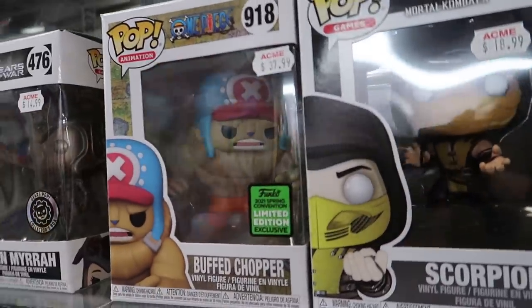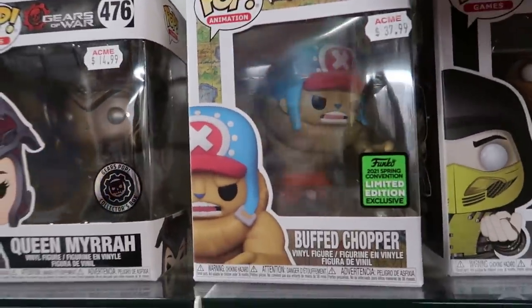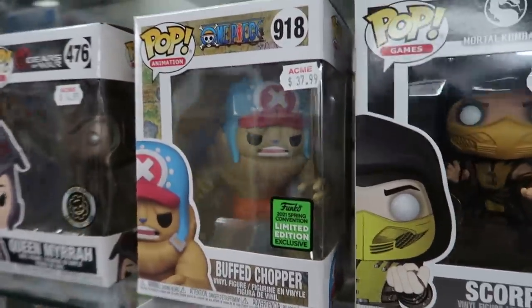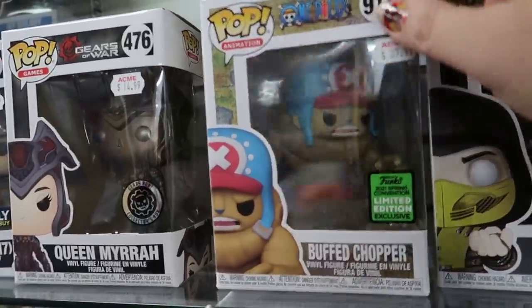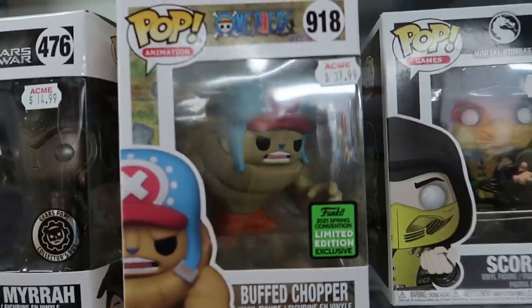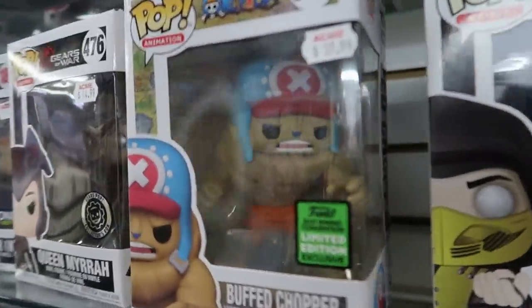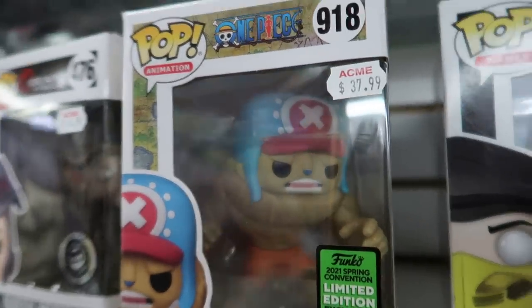In my Gods and Monsters video, I was talking about Chopper, and you guys were telling me how many episodes there are of One Piece, and I can tell there's a lot of fans of One Piece, but they told me there's like thousands of episodes, and that Chopper doesn't even appear till episode like 82, but look at Chopper. I love him so much, and this is Buff Chopper. I think I want to give One Piece a shot. I know there's a trillion episodes, but maybe it can just be like the show I put on when I need something to watch. And eventually, someday, I will get through the thousands and thousands of episodes.